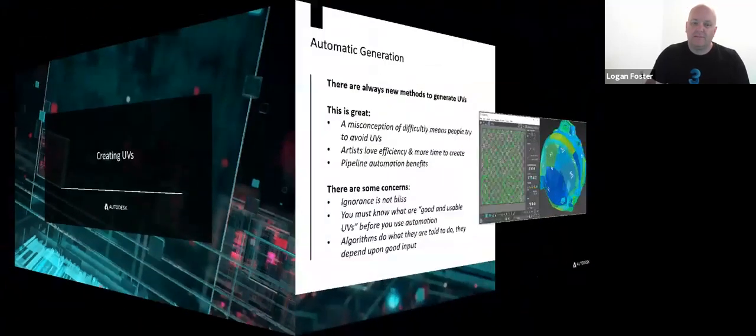Okay, so now that we've covered those basic rules, let's start talking about how I make UVs and how I would recommend making UVs, if you're brand new at this or you're experienced, or maybe you're looking for some tips, some tricks, some feedback on how to look at this kind of stuff.